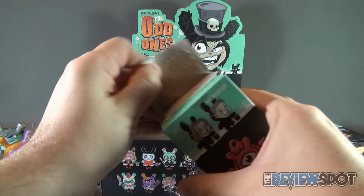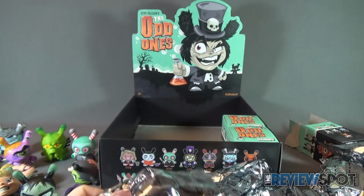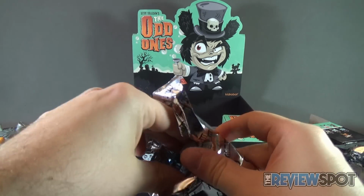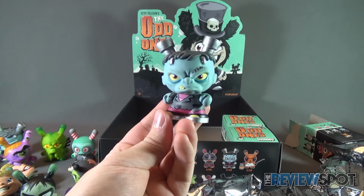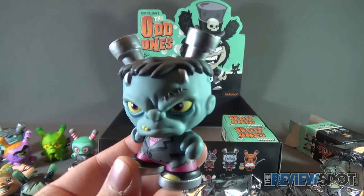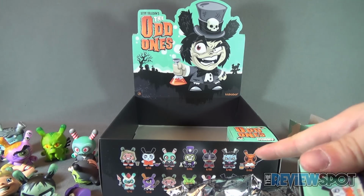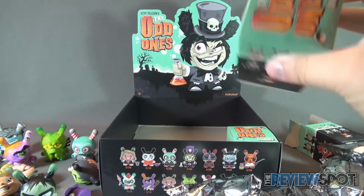Opening up the third last box of what potentially could be Spot's favorite of the Kidrobot waves that we've looked at on this channel. Call me a sucker maybe just for the fact that it's got that Halloween theme, but we got ourselves another Frankenstein's monster. Put him right over there, which actually gives us 3 Frankenstein monsters, which technically it says 2 out of the 20 you should get a Frankenstein. We actually got 3.